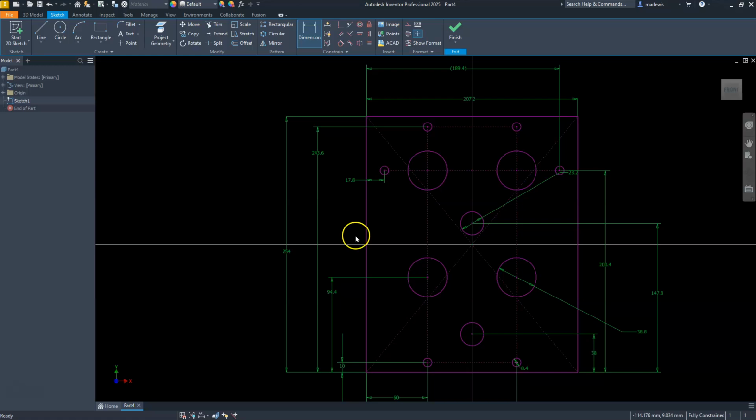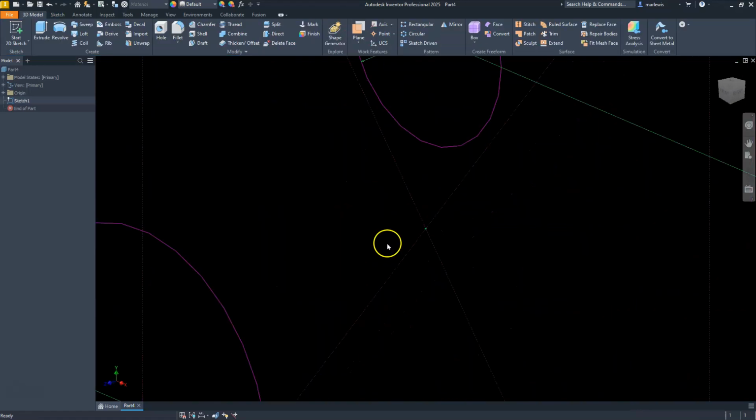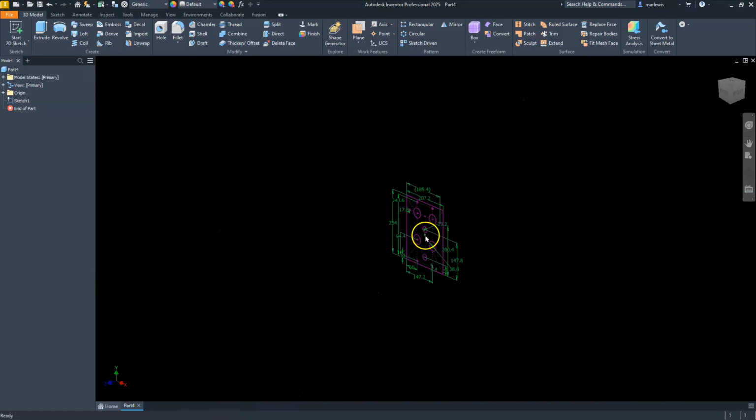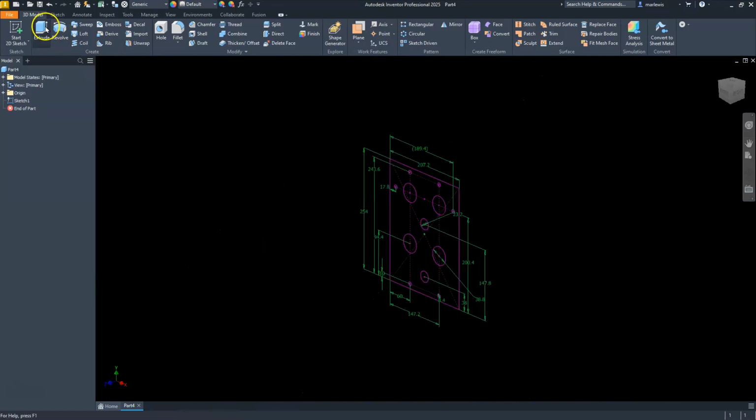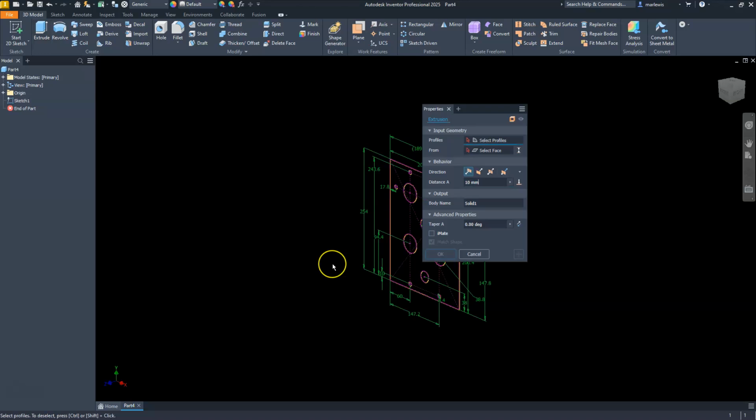All right, so now I have all of my circles in here, and I want you to pay attention to what we have done here. All of these solid lines are going to be what's going to make my three-dimensional part. All of the dashed lines are not going to be included. So when I hit the Finish Sketch button, and then I'll zoom back, and when I hit the Extrude button, it should automatically be able to find multiple closed profiles, right?